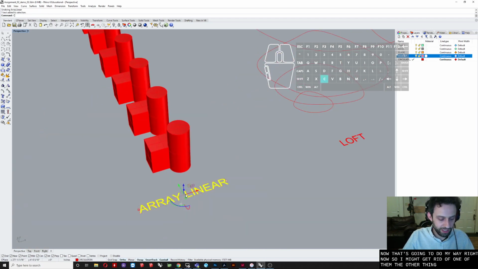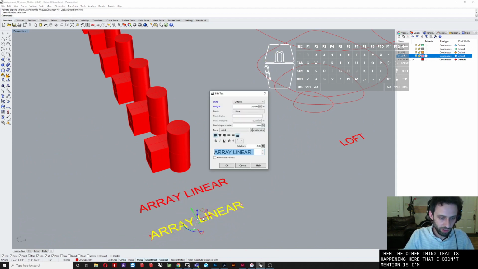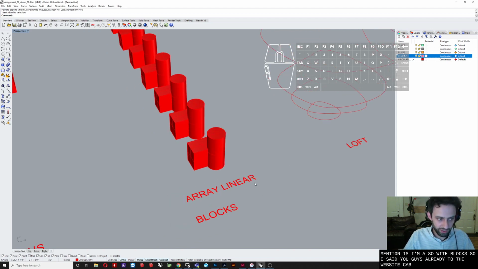The other thing that is happening here that I didn't mention is I'm also messing with blocks. So I've sent you guys already to the website CAD blocks. Blocks are a common modeling definition in this software and amongst many others, which means essentially copies of a singular object that remain related to one another.